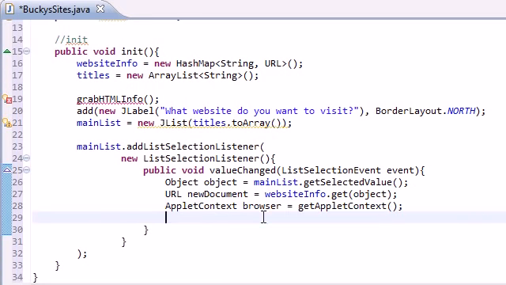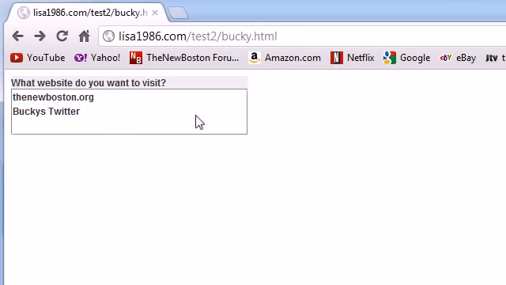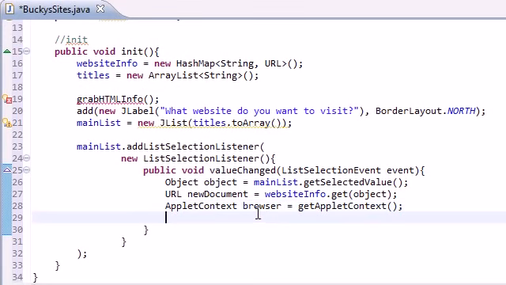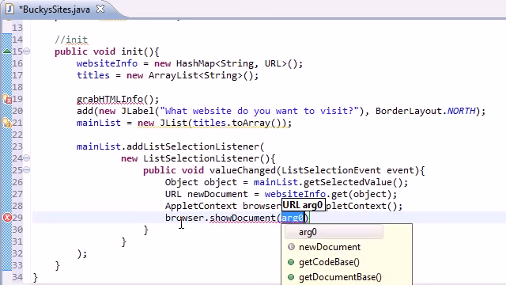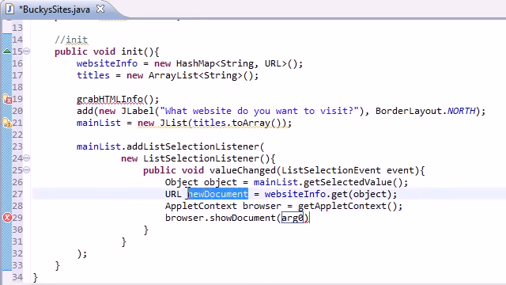Now what this line of code does is it gets applet context. So for example, if I'm running this applet inside Chrome, which I am right now, then it's going to say, okay, the browser is equal to Chrome. That's essentially what it does. And why do I need to do that? Because whenever I'm going to a URL, you just can't say go to a URL. It needs to say what do you want to use to go to that URL. So I want to use that browser, which is Chrome in my case. Maybe it's different if you're on Internet Explorer, which hopefully you aren't. Show document, and the new document is this.